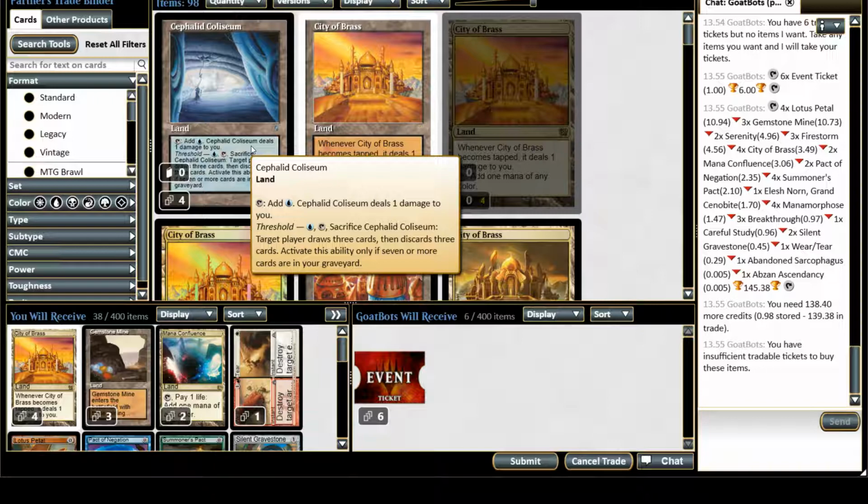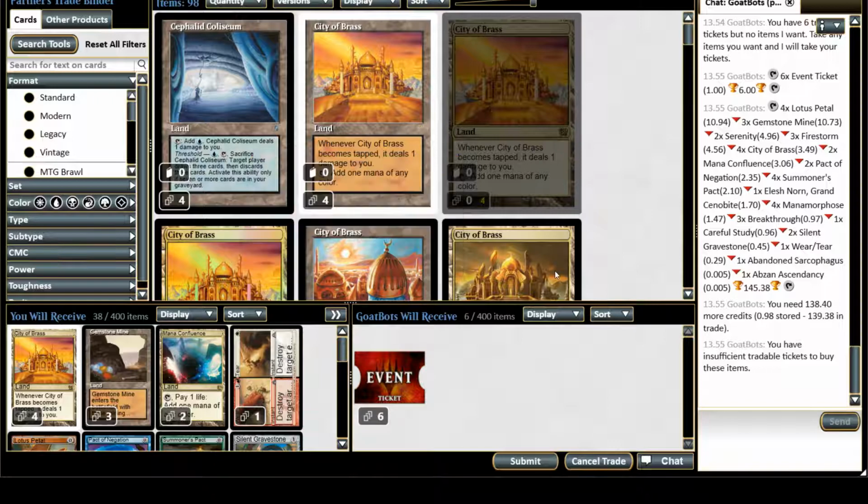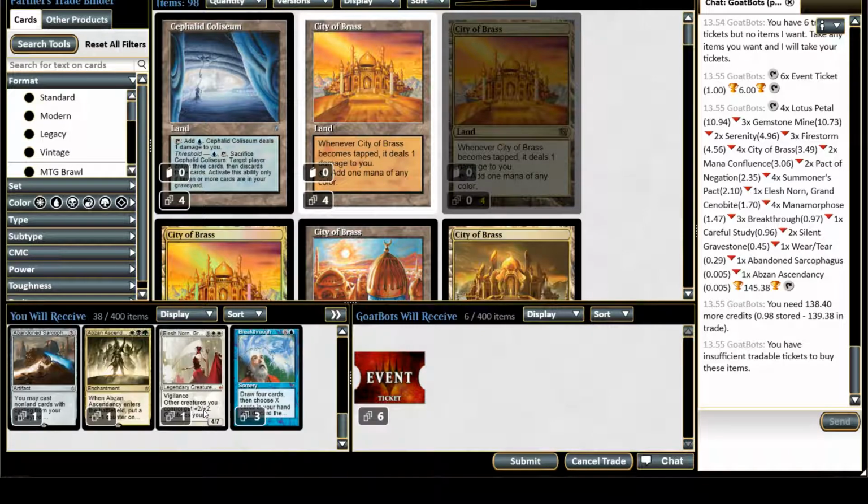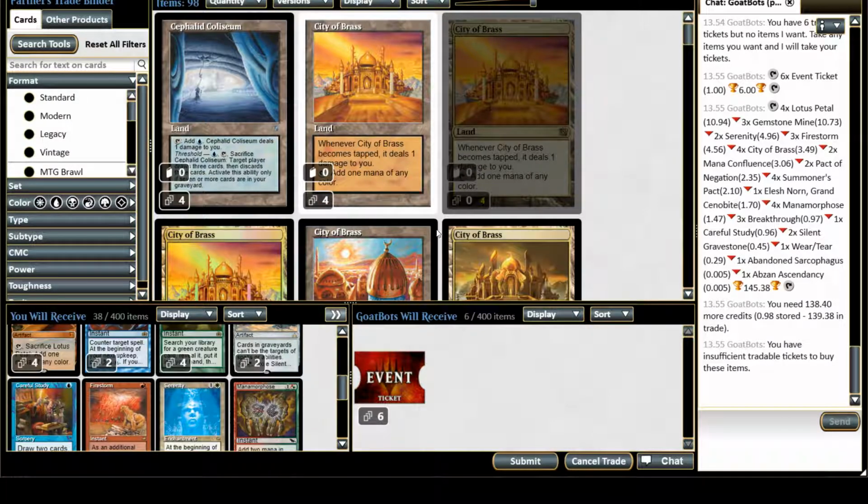If you can see in the chat log here, I need 139 more tickets, but I only have six tickets. So the bots will tell you, oh, you don't have sufficient. But I don't care. As you can see, the bots will put whatever version that you put.